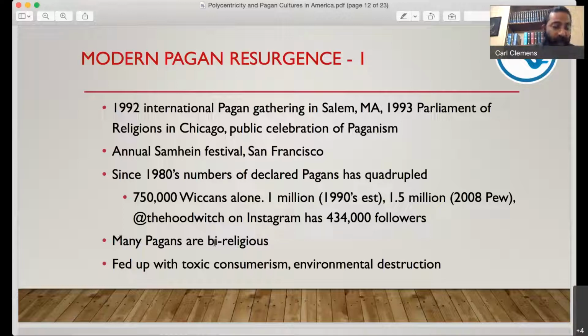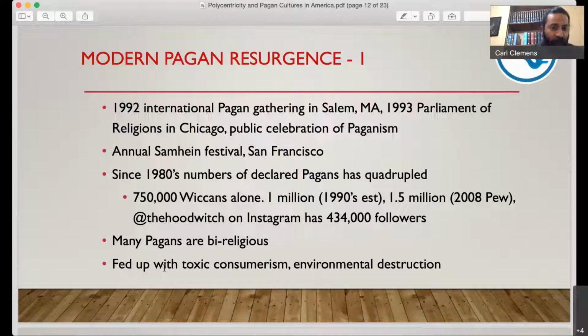It's important to remember that many pagans are bi-religious. So they may still go to church or synagogue, but they have their own private pagan practice under the tutelage of a pagan priestess. That's kind of important to keep in mind, both for people who may not have a good opinion of paganism, as well as for people who may want to reach out to pagans. It's important when you reach out to pagans to understand that they are pagan, but they may also be Christian or Jewish or Muslim.